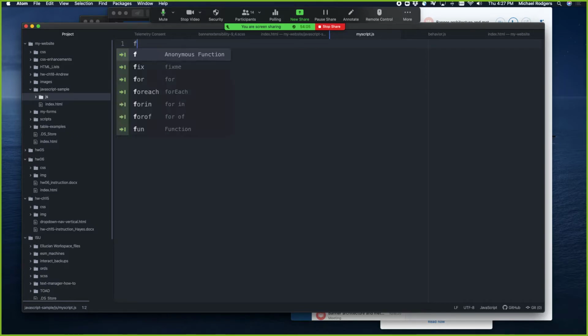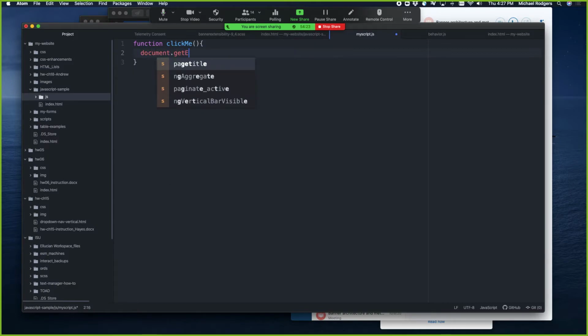We're going to have a function called clickMe, and inside of this, we're going to say document.getElementById, and we're going to specify an ID. Now give me 1 second here.